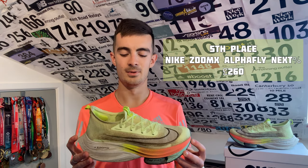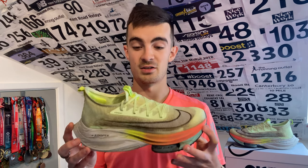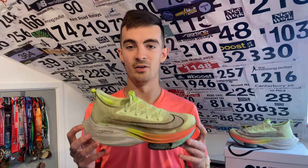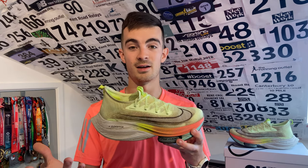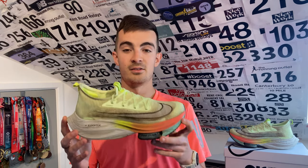Coming in at fifth place we have the Nike Air Zoom Alphafly Next%. This is a shoe I didn't anticipate buying — it's more of a marathon shoe and I've never really got close to that marathon distance. But they went into massive sales, so I picked them up for about 140 pounds — about 120 pounds off the normal 260-pound price. I was really pleasantly surprised. It looked clunky on the shelf and I didn't see where it fit in my rotation, but it actually found its way for long runs and easy runs. Similar to how Ben Is Running uses them, I found they really saved my legs and I didn't feel any extra fatigue even when pushing the pace to six-minute-mile pace.